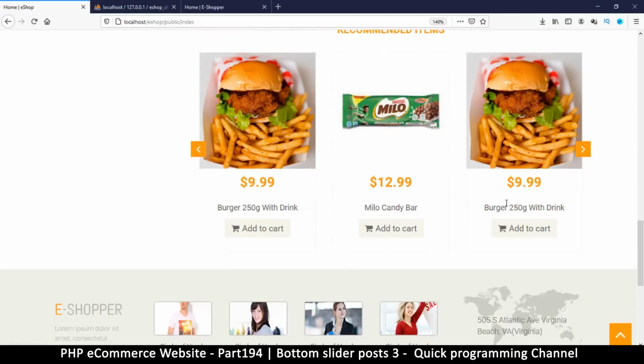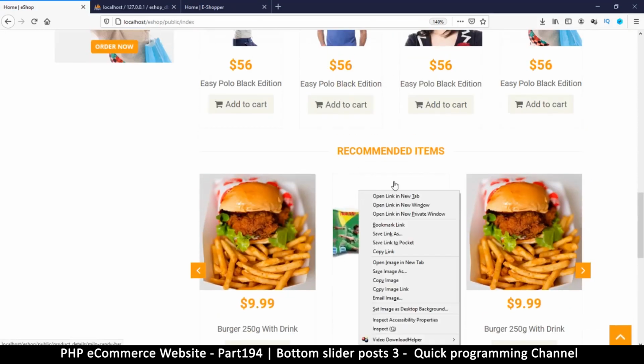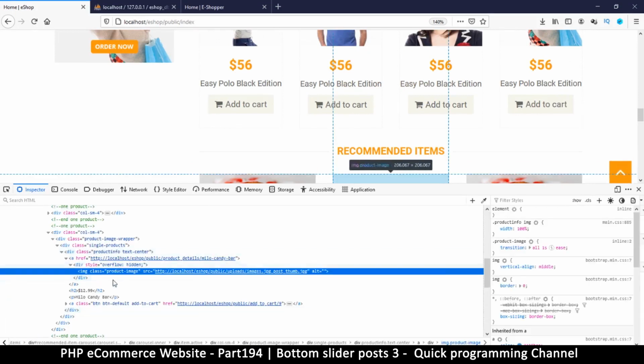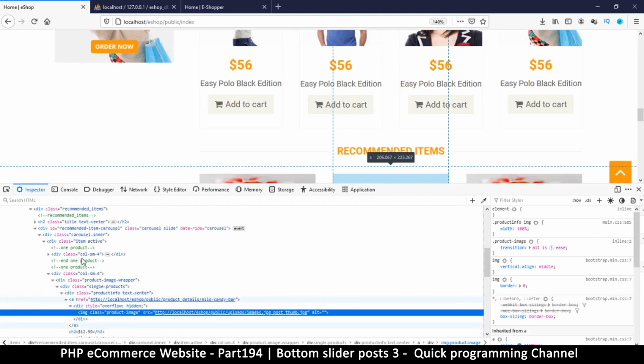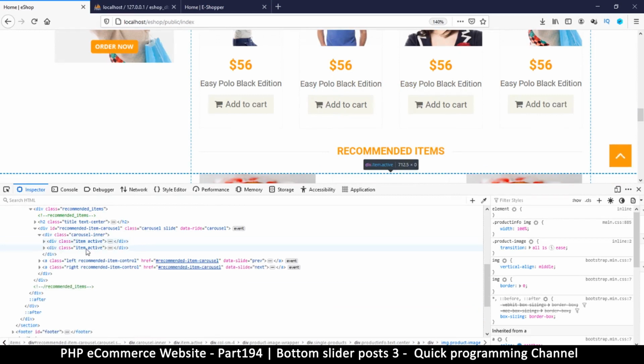The problem is now we can't go through these guys. Let's see what's happening. So I'm going to inspect this element, inspect, and let's see here. That's the one, that's the one. What I'm looking for is this div active right there. So let me close that. And then there's a second one, right? But there are only two. We needed three of these.